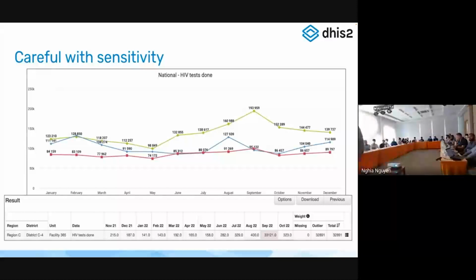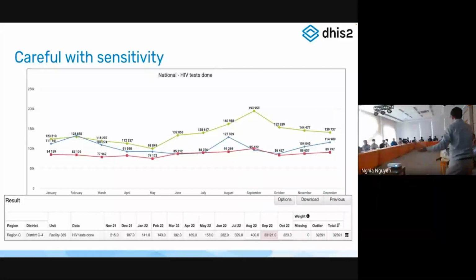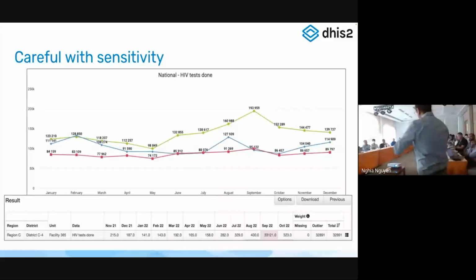But if we look at this at a facility level, at a lower level, where it's not all aggregated, so this is all aggregated for the entire country, we can see here, for example, there are values around 200, 300, and then all of a sudden there's this value, it's hard to see, but it's 33,000, right? So that is a big increase compared to our previous periods, and we're able to identify those outliers at a lower level. But the national total might be very high.